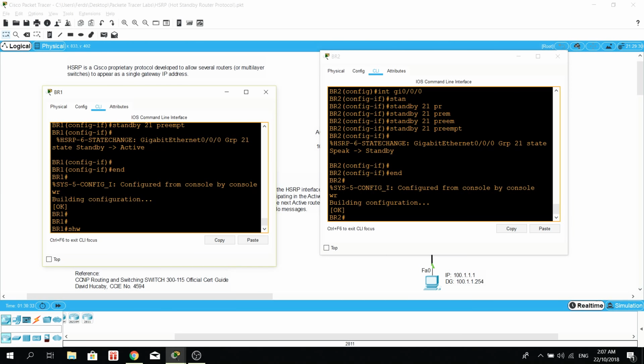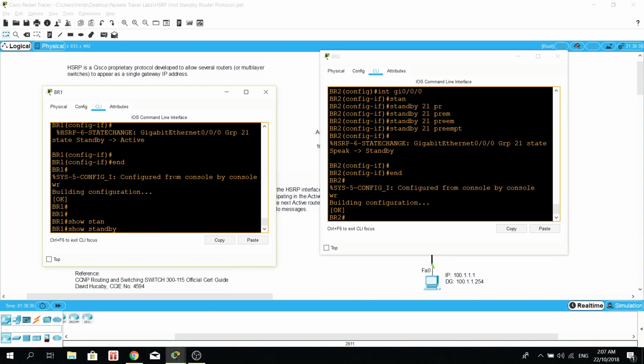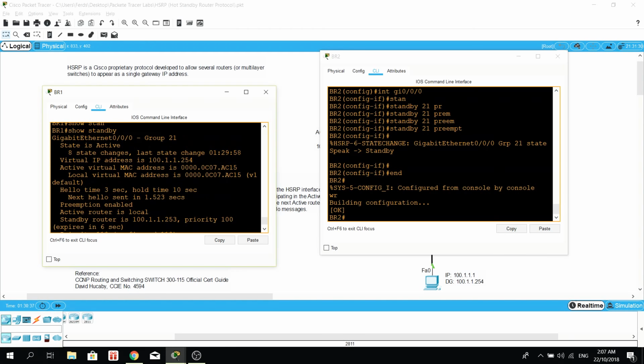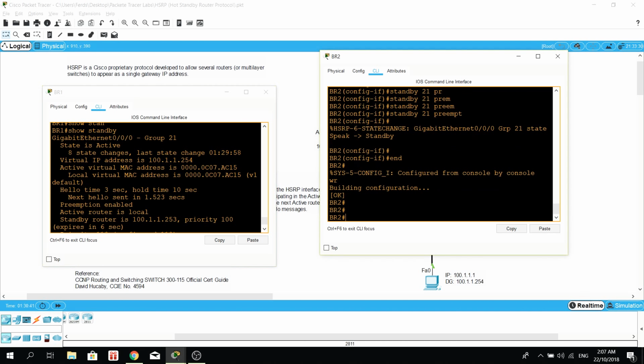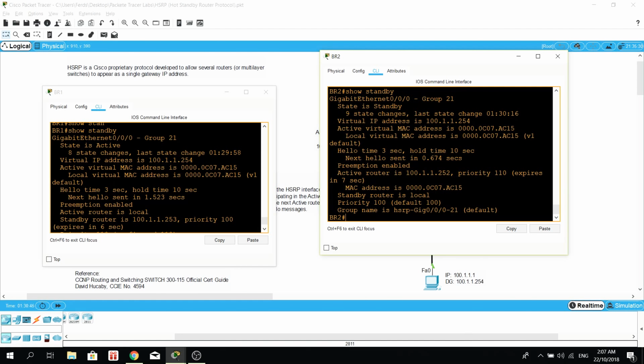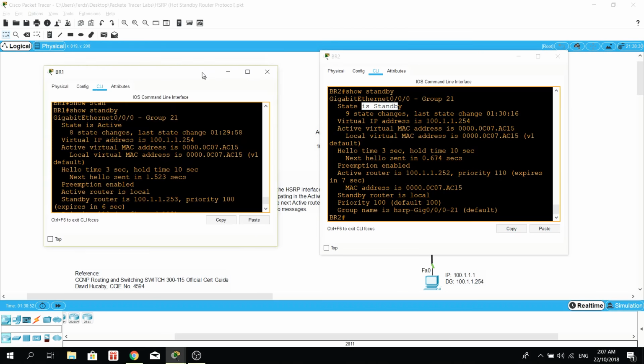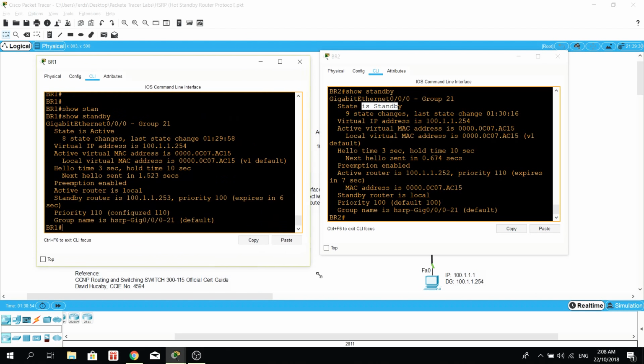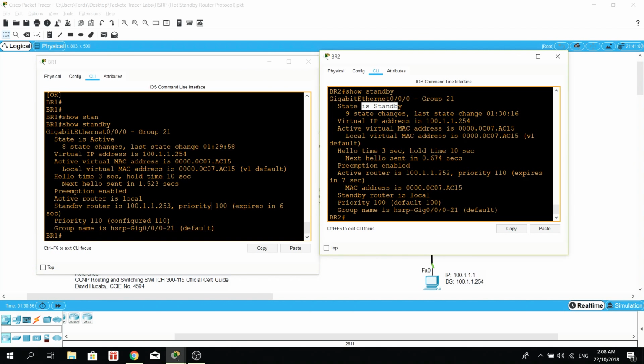So let's verify. BR1 is now the active router, and BR2 is now the standby router. You can actually see more details about HSRP by doing a show standby on the router.